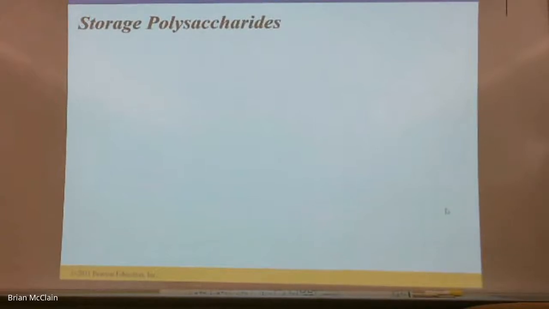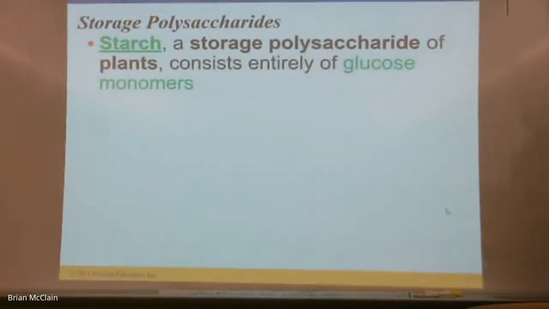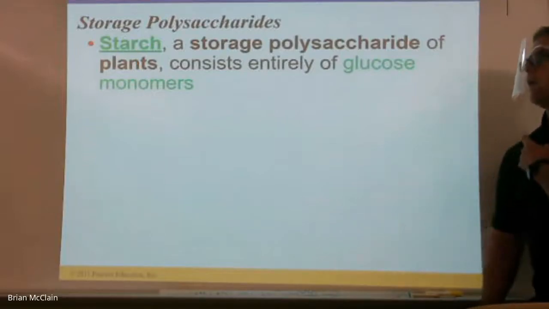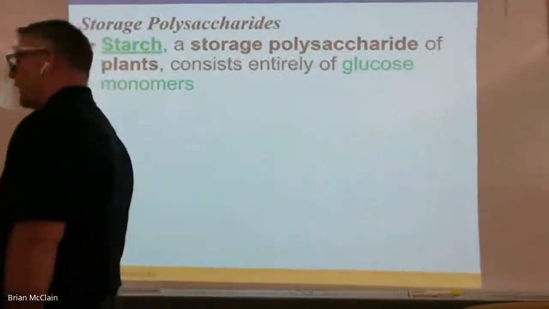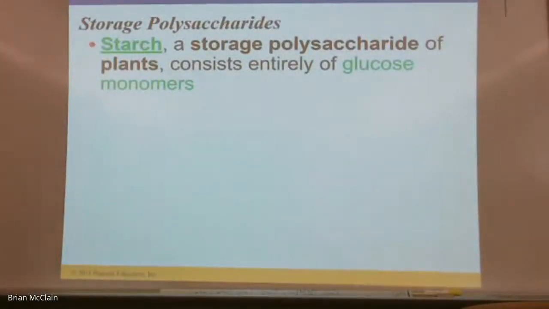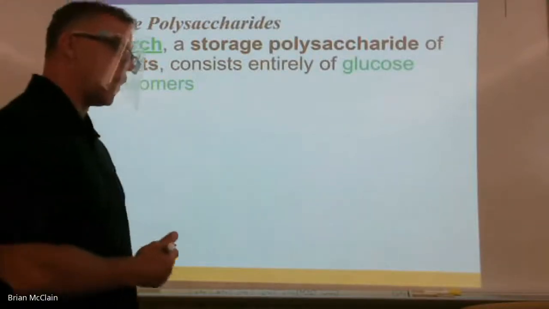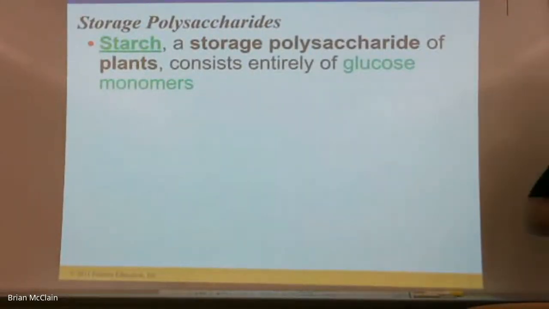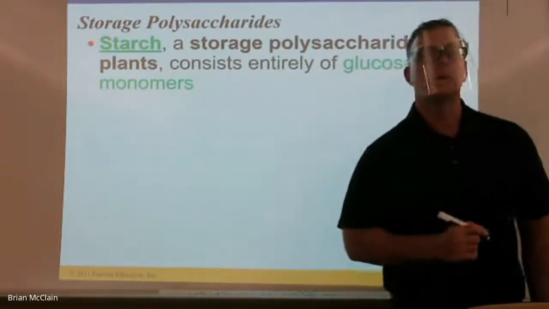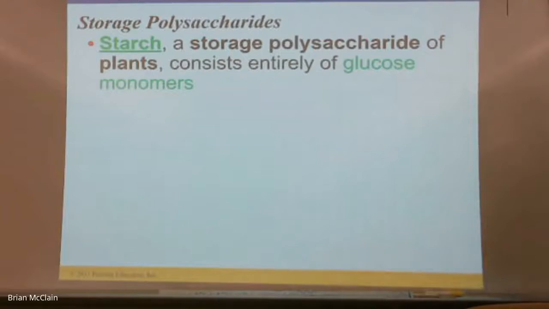So our first one is going to be starch. Starch is going to be how plants store their sugar reserves. And you got to figure plants execute photosynthesis if you're a green plant, if you're an autotroph. They don't use all of that sugar at that instant. They store it, they build it up, they maintain that for long periods of time. So by having these storage molecules, it's obviously going to be sustaining for the plant.